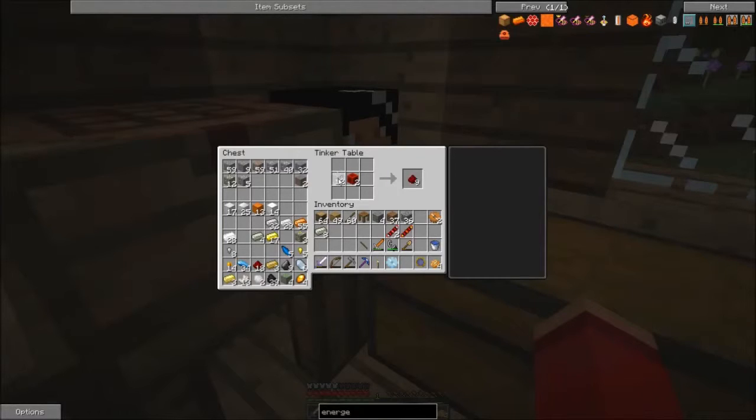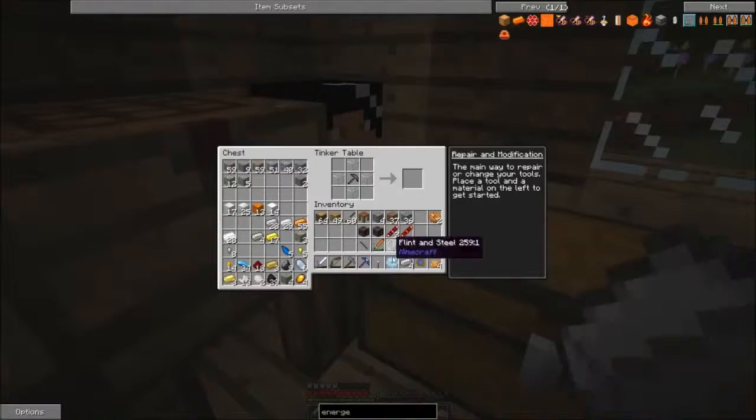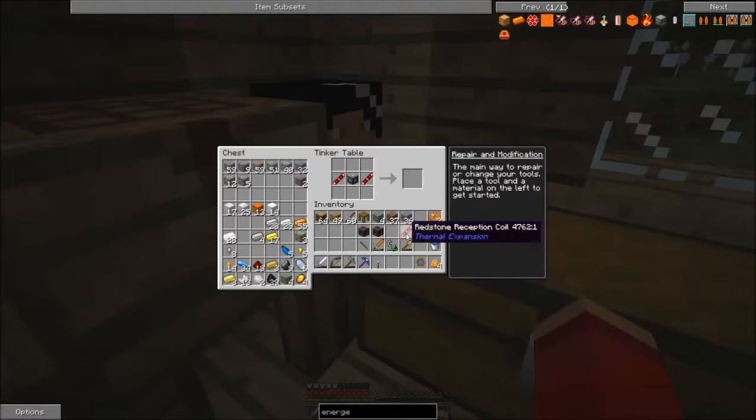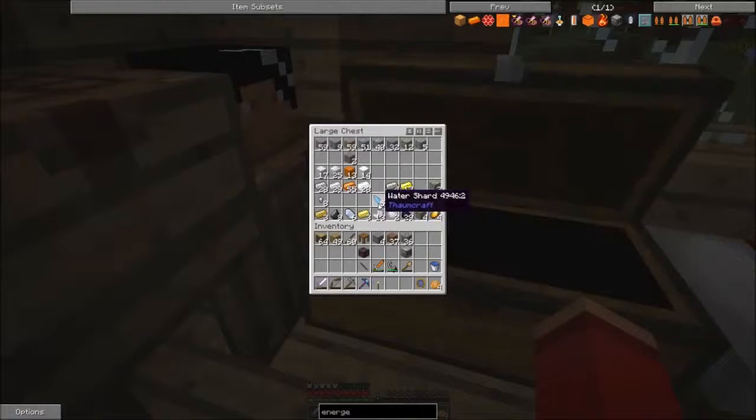1, 2, 3. Oh no, 1, 2, 1, 2. Oh no, I did want to do 3, that's right. And we'll go like that, and like that. And then I want to take 4 of you. Forgot to take the iron into my actual inventory. That's okay. We'll do like this, like this, like this, and this. There we go, energetic infuser.